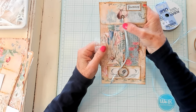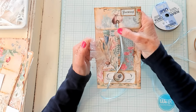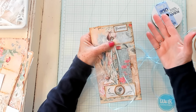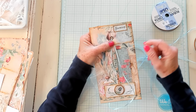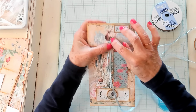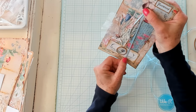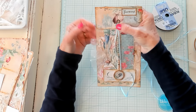To make this closure work, and you want it to maybe be a piece of ephemera that you pop in a pocket or a belly band, maybe in addition to a journal, or even send out in happy mail, you would take your twine or your ribbon and tie a knot going through the eyelet right here. Then bring it down and go through the portfolio closure, right between the two circles, and it would hold it closed nicely.